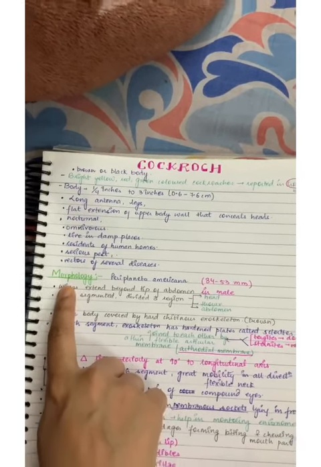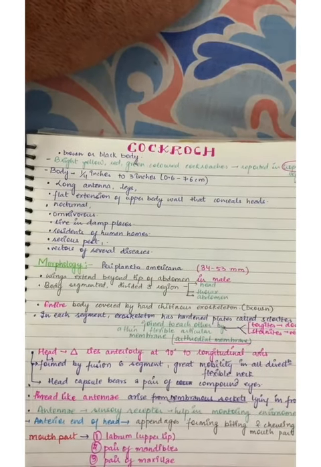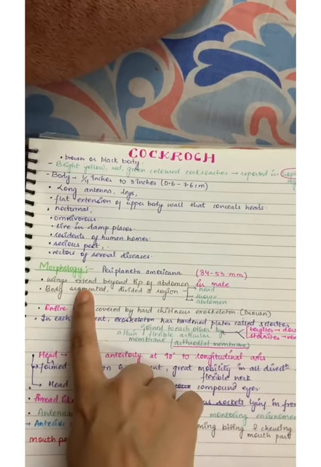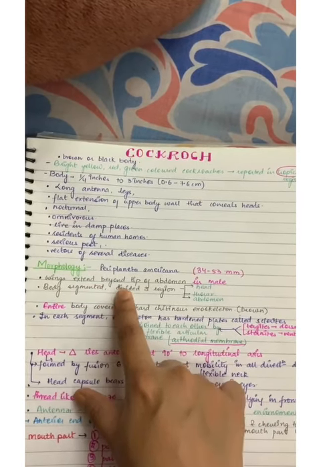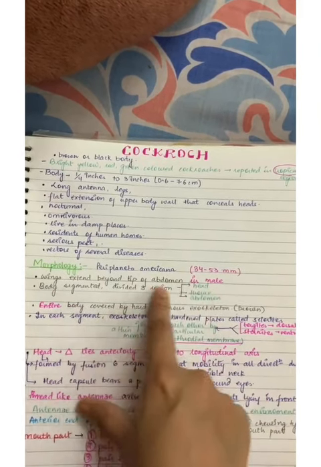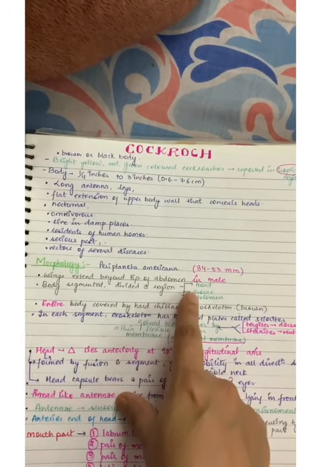Then you have to write this in morphology. What size you have to remember - this sometimes comes in exams. Then the wings extend beyond the tip of the abdomen. You have to remember this, these are contrasting things. Then body divided head, thorax, abdomen.